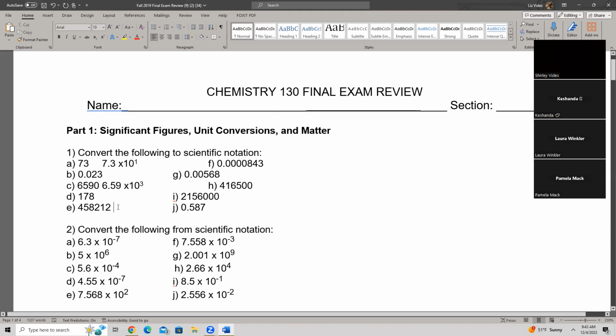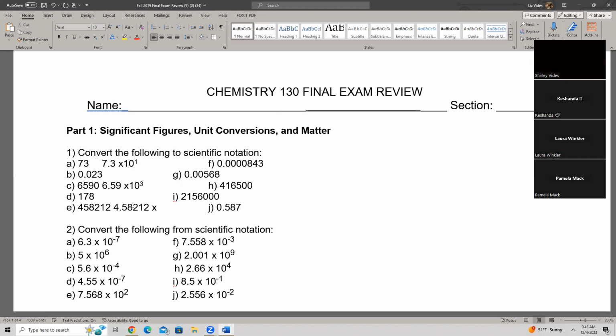E, ooh, this is a long one. 4. And this, every single one of these has to be there. You cannot simplify because it is the sig figs, right, that aren't there. Every single one of those sig figs is in this quantity, therefore we must keep them. And that is 1, 2, 3, 4, 5, 6. No, 5. Hold on, I gotta count. 1, 2, 3, 4, 5. It is 5. Times 10 to the 5th. Okay, so that's how we do those.